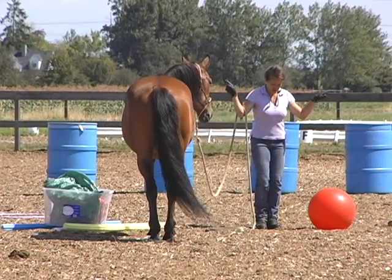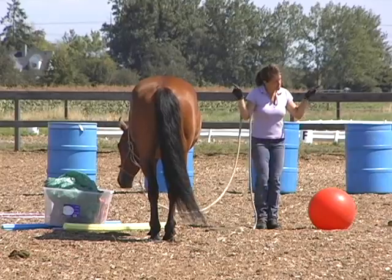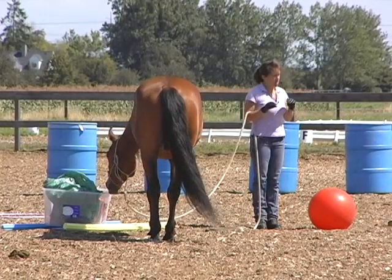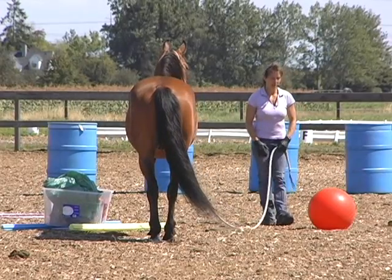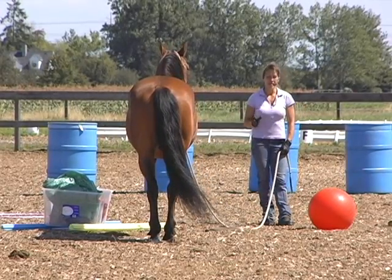But when they're hanging off to the side and they kind of just look like they're shrinking, then you've pushed them too far, or you just get out of the way and try and get their feet moving when that happens. I don't think this is the kind of horse that'd be like that, but I've seen a lot of that.